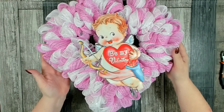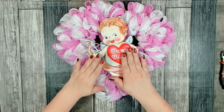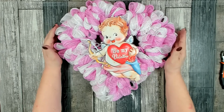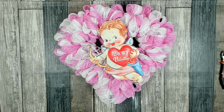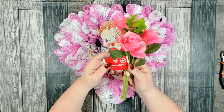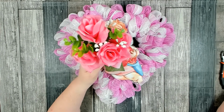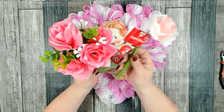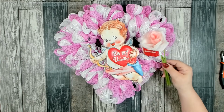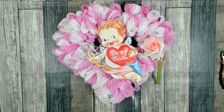I have my Cupid on, nice and secure. You want to make sure to trim and tuck those ends. You don't want anything sharp on the back of your wreath. And now I do have one of these bouquets that I picked up at Dollar Tree. It's just called a bouquet of roses for $1.25. I pulled out the dark pink and the light pink, but I think I'm going to go with the light pink and not use this one.